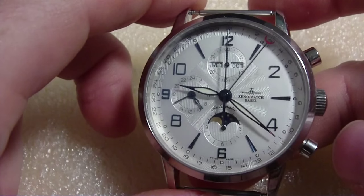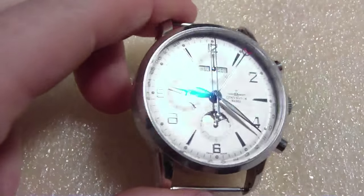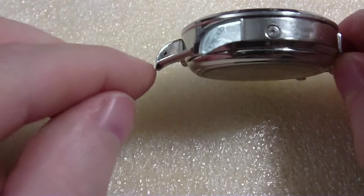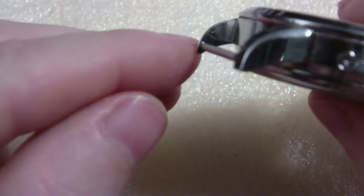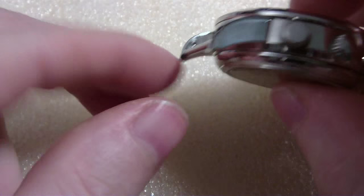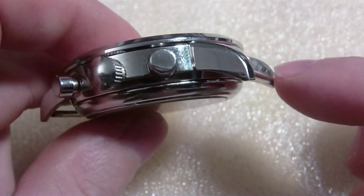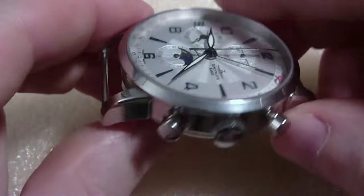I have the band off, in case you're wondering. It says Xenowatch on the band. I took it off because I noticed something — there are two positions for the spring bar. You've got an upper one and then a lower one where it is now, and it's on both lugs. This is the first time I've ever seen this. Maybe someone can tell me why they do this. The holes look pretty clean and they're in alignment. That's why the band is off.